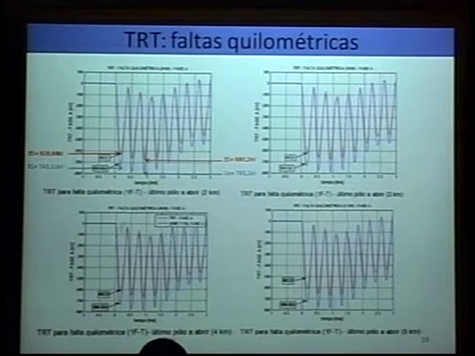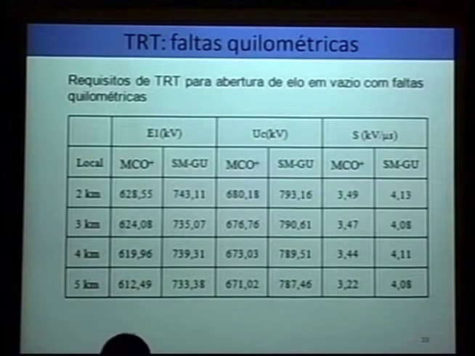Showing the different cases, the first reference voltage, considering both cases for the half-wave length line, the voltage peak for the TRV, and this trend continues for all types of faults. For kilometric faults, just remembering that we consider a fault the last opening of the pole, the opening of the last pole. And here a summary of all the TRV requirements comparing the half-wave length line with the segment between Serra da Mesa and Gurupi. For all the parameters, the half-wave length line showed a better behavior for openings with kilometric faults.